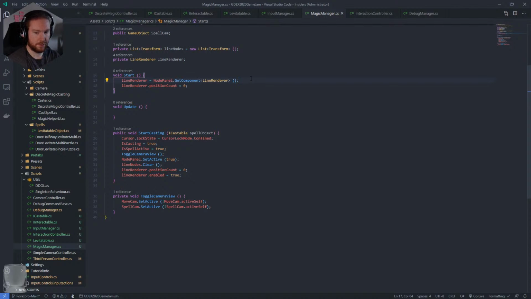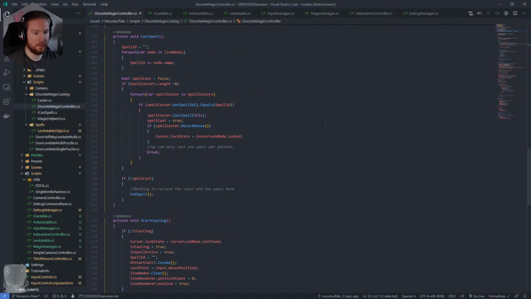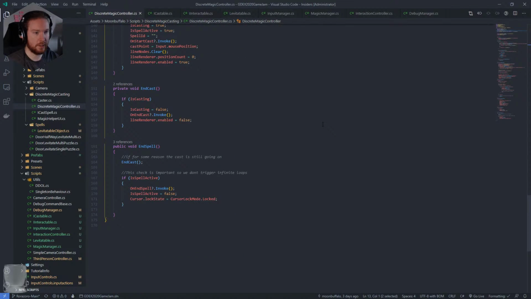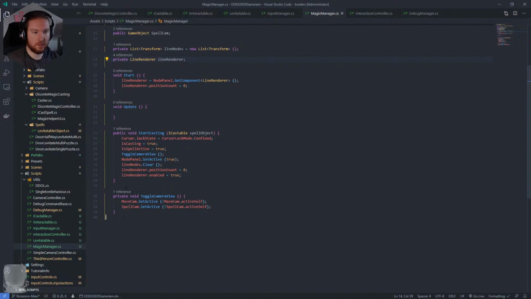Let me first get it to where we can start the casting and end the cast, or start the casting and cancel the casting, or end the casting. So I want to reference this code here. There should have been an end cast. I should grab this. There we go.